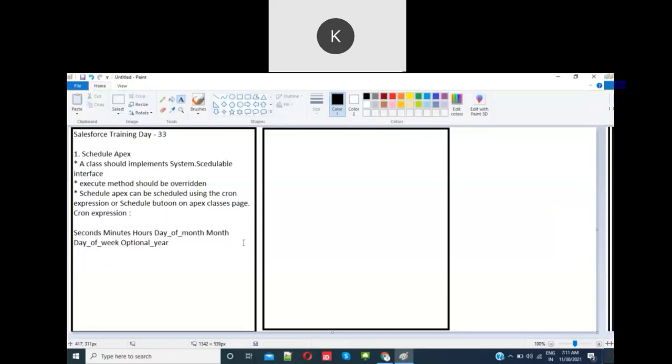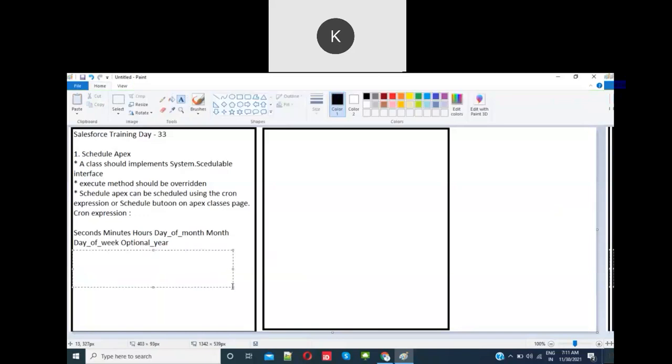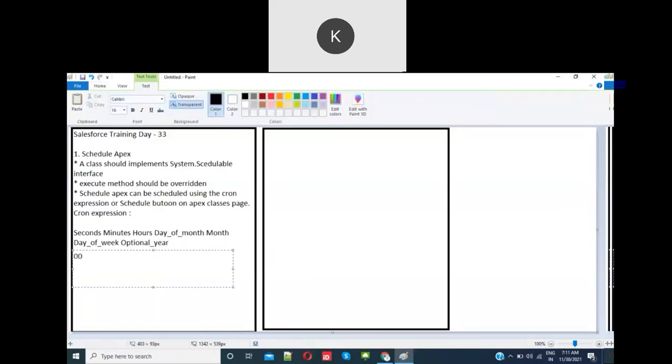So seconds, minutes, then hours of the day. Hours means at what hour? 00 means 12 a.m. Then day of the month: 01, and the month is 12 for December. For day of the week, you can give a question mark, and then the optional year 2021.